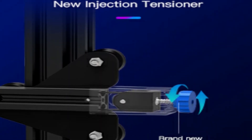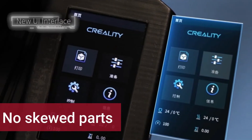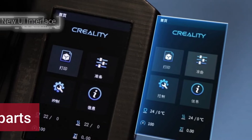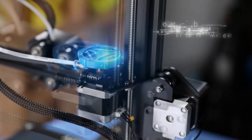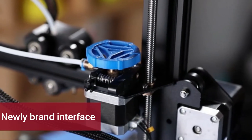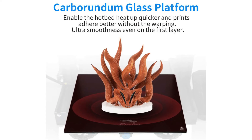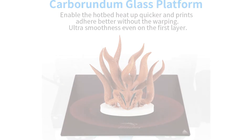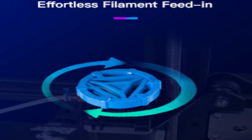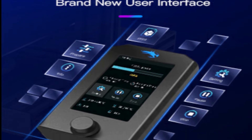All parts fit together flush and tightly with no skewed parts, so the sturdiness and quality of the frame are excellent. The Creality Ender 3 V2 also contains a newly branded interface. The flexible material feeder inlet has been upgraded, which is important if you want to go for TPU printing. The new interface significantly improves the user experience through a redesigned UI with better power supply and simpler operation. Another key feature is its tempered glass print bed mounted on an aluminum plate, which improves material adhesion, creates a flat surface, and makes it easy to remove prints.